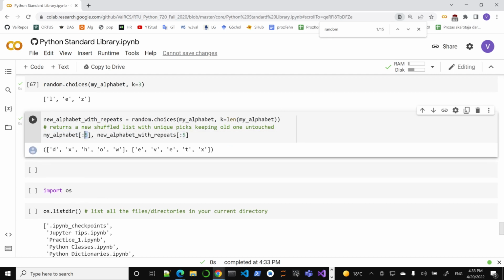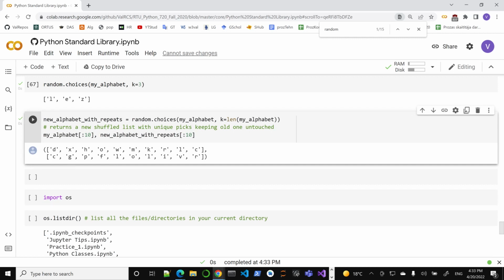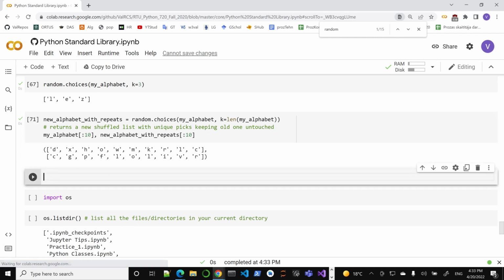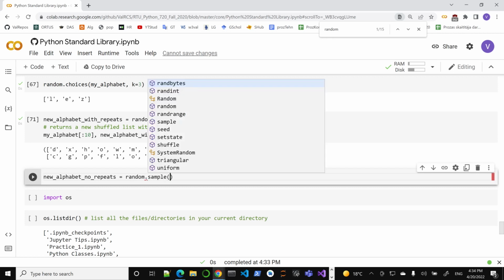Like I'll do 10, and we can also check. So this should have some repeats, right, with choices, but sampling again, you have to check. Of course, yeah, 2 L's, of course. But if you want no repeats, new alphabet, no repeats, then you would use random sample.